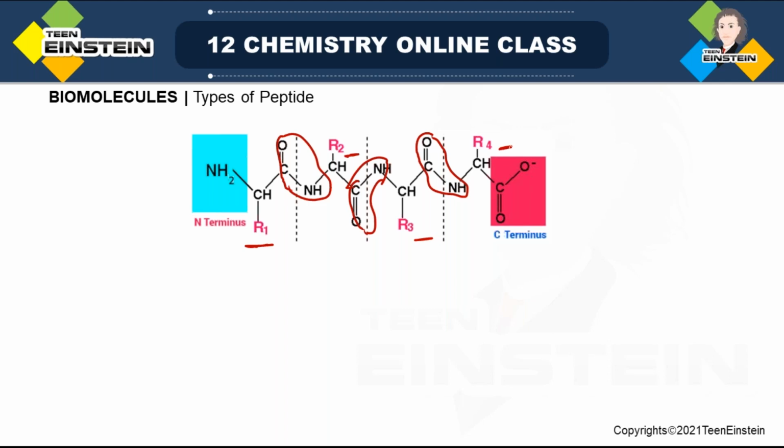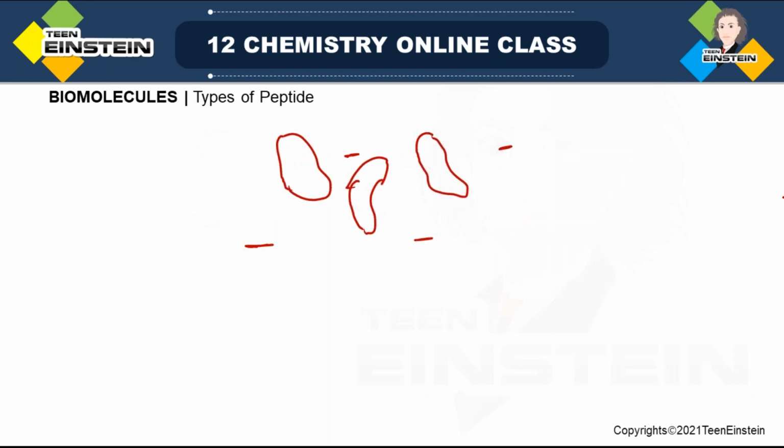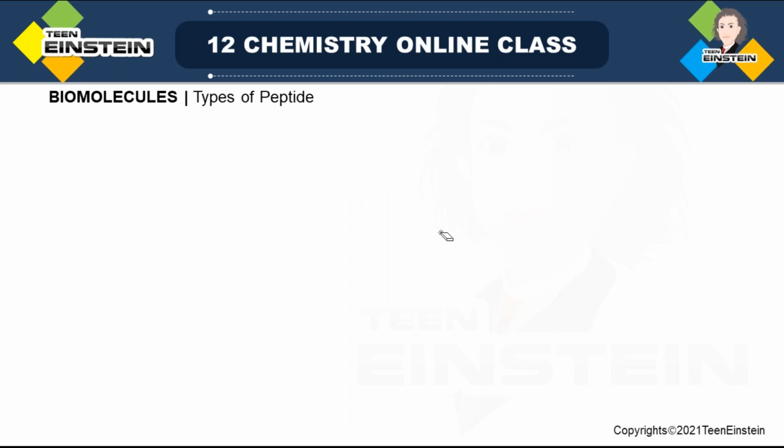And see the N terminus in the left hand side in blue color and the C terminus in the right hand side in pink. Fine. So this is the general convention we follow when we write any peptide. N is first, in the left. C is in the right hand side. Now once we know this general idea, we see how to write a peptide, whether it is tri, penta, tetra, whatever it is.